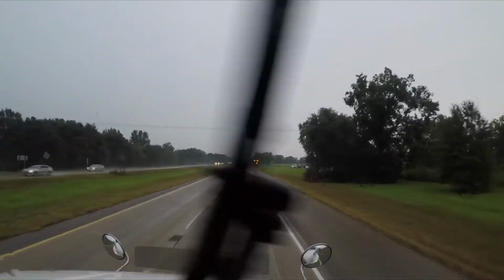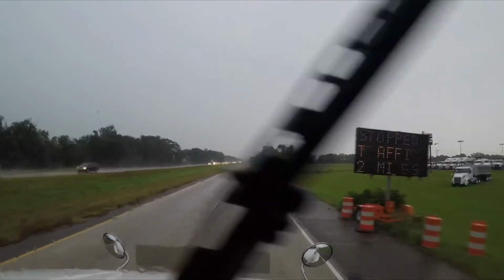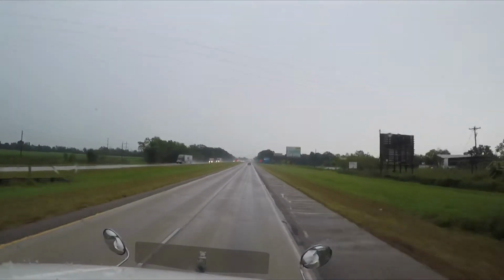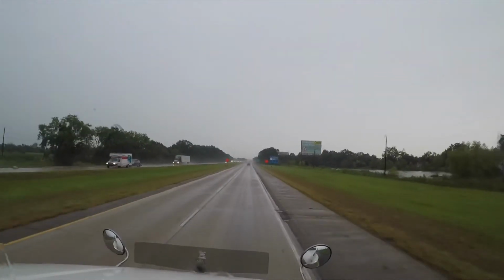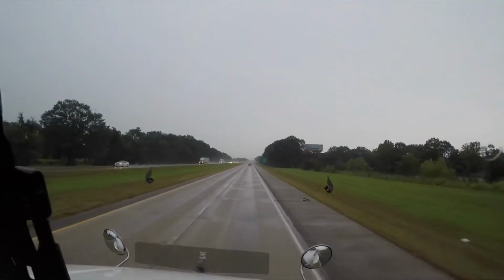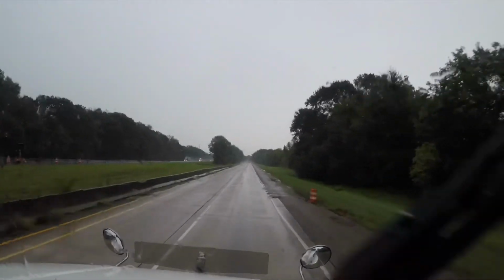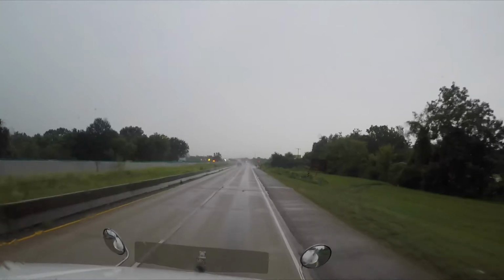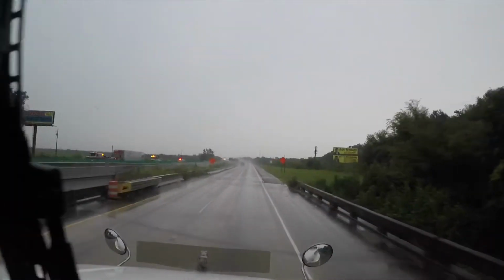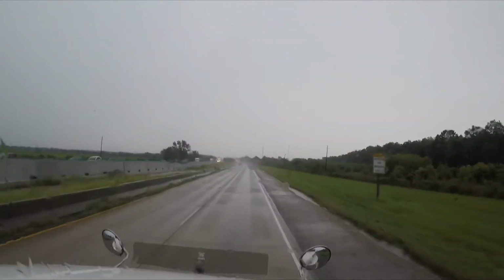Also be helpful for it to be able to read these electronic road caution signs. This one's telling me stop traffic ahead. Stop traffic ahead again. Stop traffic ahead. But then you get there and the sign is wrong and the traffic was actually on the other side of the interstate. So maybe being able to read those signs isn't all that valuable.